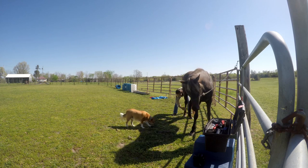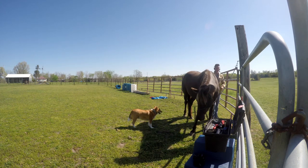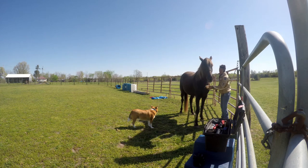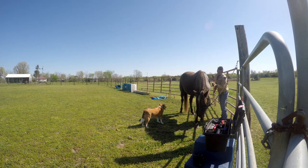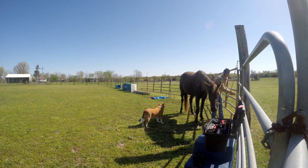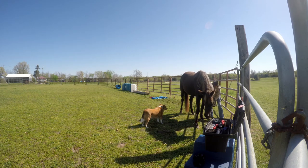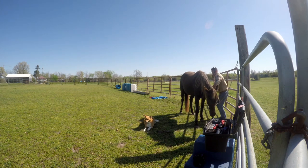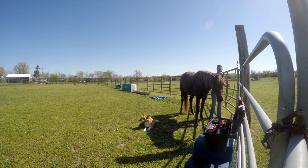Sometimes I brush to clean my horses, and sometimes I just brush to connect with them. When I do that I go a little slower and pay attention to all the different movements of the horse, focusing more on the mental connection. Today I'm doing a little bit of both, but focusing more on helping her get off this winter hair, to help Zell not be so hot. It's going to get up to 70-something degrees today. She's got her head dropped close to the ground, taking a little nap. They were out all night, so this is kind of their nap time - a great time to have a grooming session.